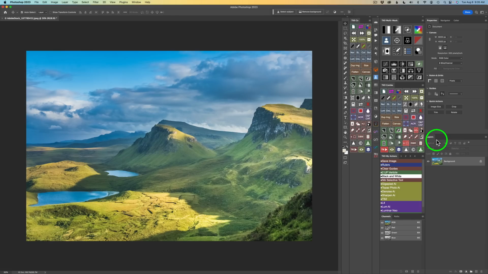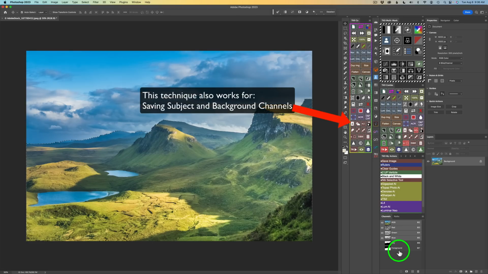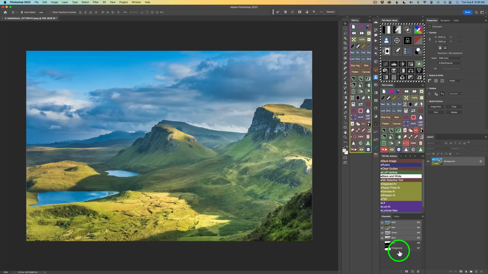Now, if you want to select the sky and save it as a channel, on a Mac, hold your command key down. On a PC, hold your control key down. Hold the command or control key down and click this button right here for sky selection. And look, you're going to get a sky channel. Isn't that great? And now hold the same command or control key down and double click sky, and you've got yourself a foreground selection. So that is super fast. So that's one of my favorite new features right there. That's a real time saver.